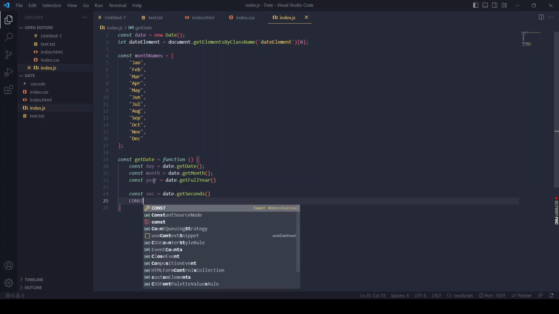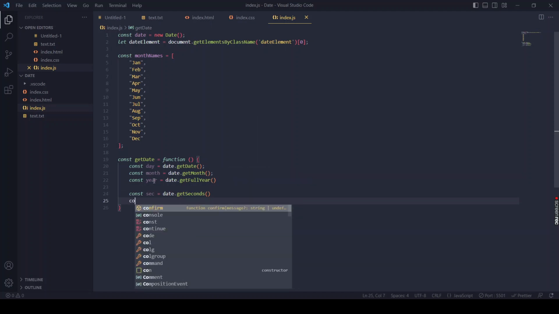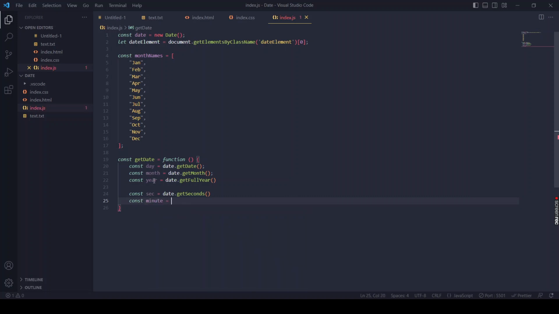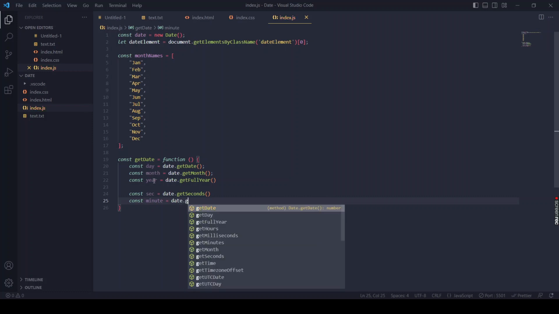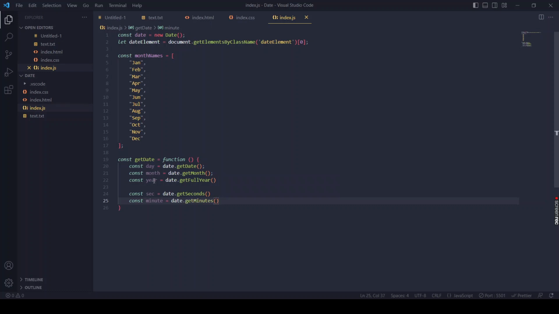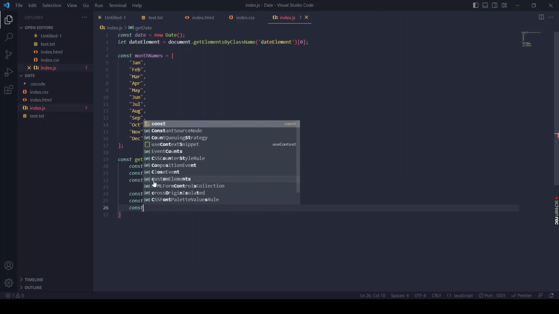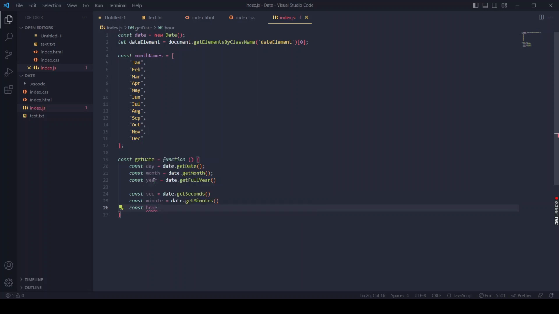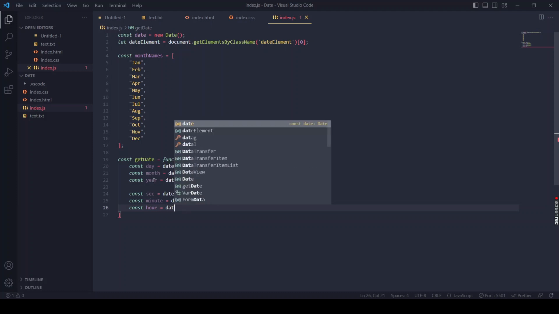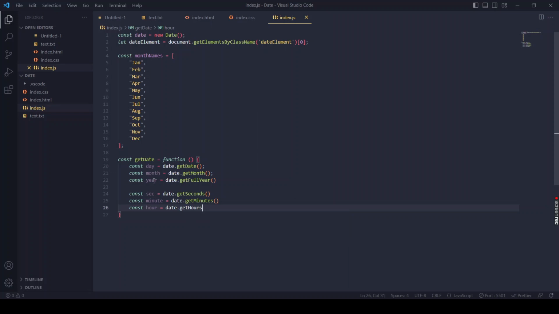So const minute equals date dot getMinutes, const hour to get the current hour equals date dot getHours.